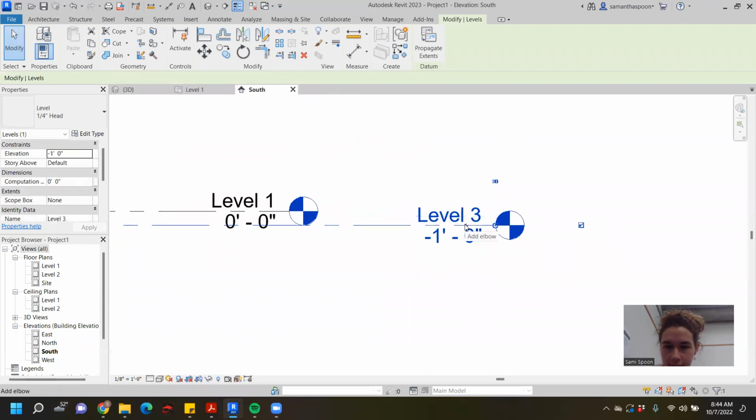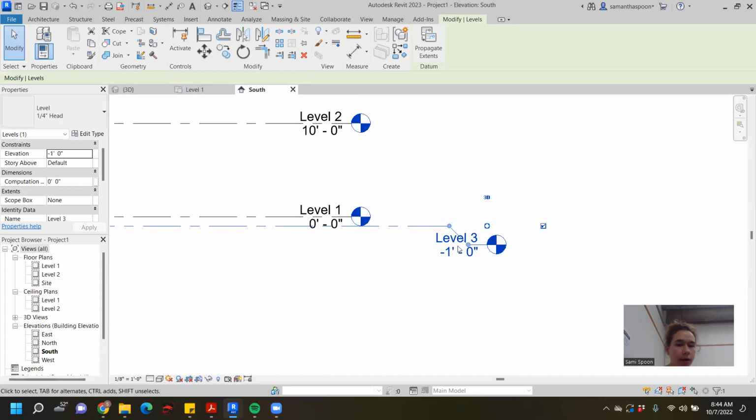And then, can I remember how to do this? You can add an elbow to your levels, just like you do for annotations, and move things around.